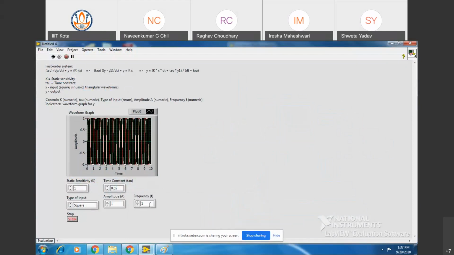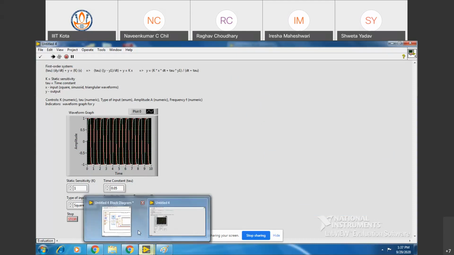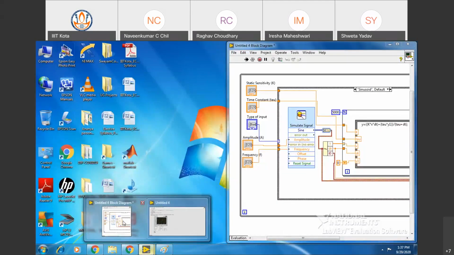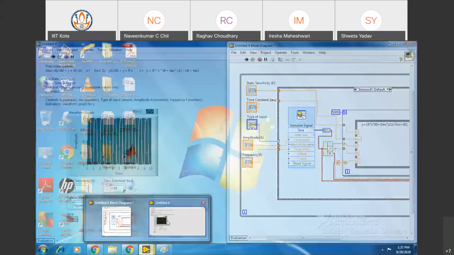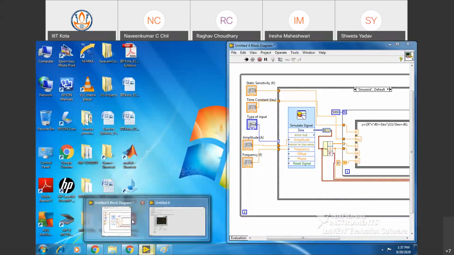It will have that, okay, for 10 seconds. Okay, so that. Sir, actually, I have a problem with the graph. Yes, tell me. When I change it to square, it is showing sinusoidal waves. Only the triangular is matching, but I'm not getting the... You have not changed that earlier sinusoid actually.